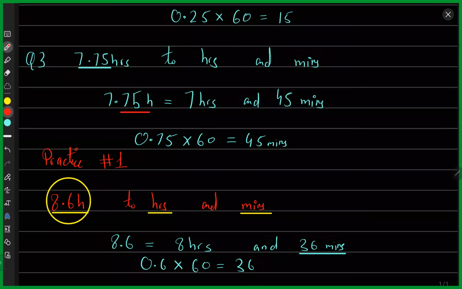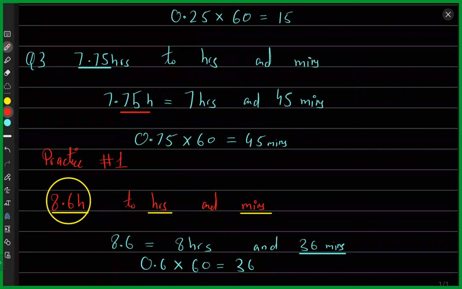Here, Umaiza, I'm explaining it again. Don't worry. The question was about converting 8.6 hours to hours and minutes. Forget about every other thing that you have been studying. I agree, we have other types of questions as well. But here the question just says convert this decimal hour to hours and minutes. So out of this 8.6, you will just pick up 8 complete hours, and for that 0.6 hour, you will convert that incomplete hour to minutes.